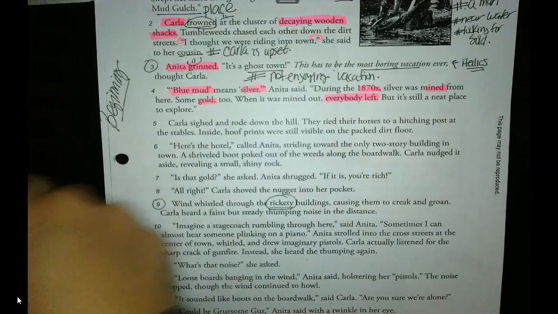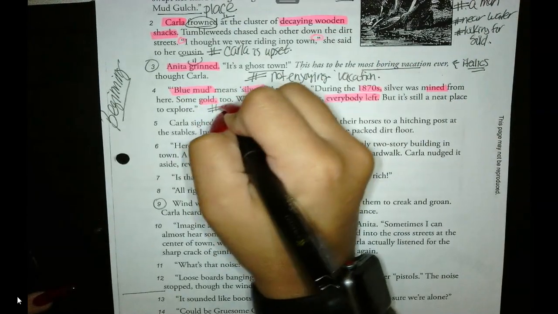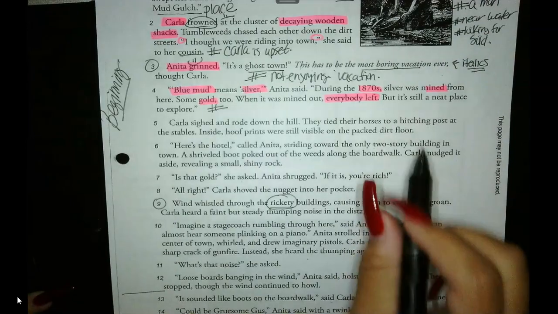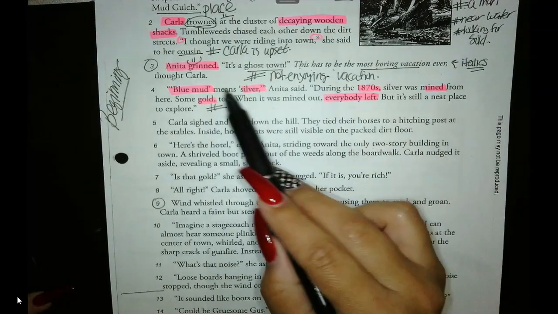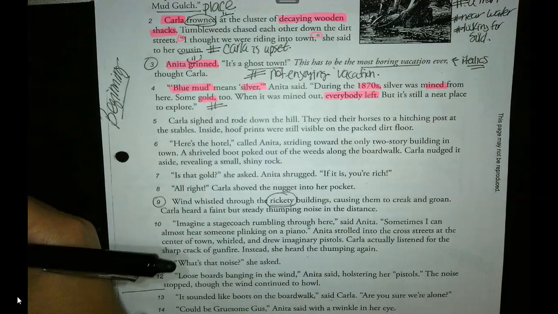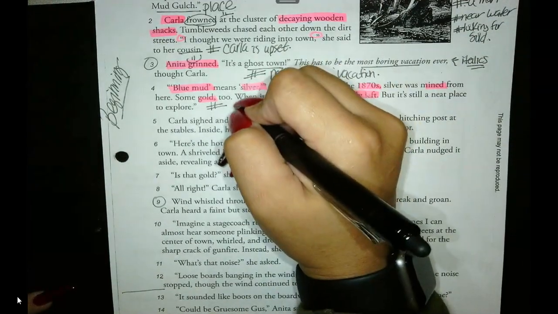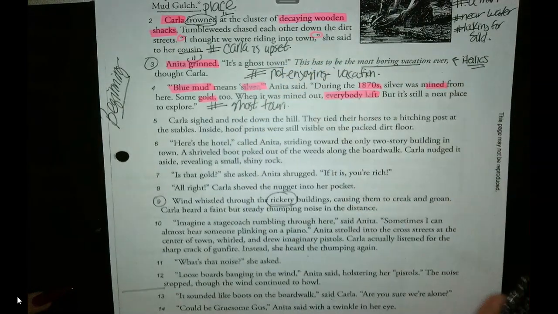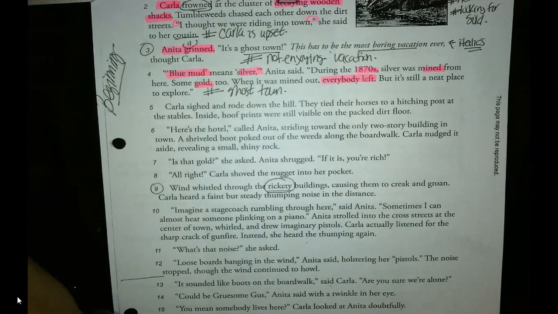So I'm going to put, what can we do as a hashtag? So it's talking about the blue mud and silver, how in the 1870s it was mined, and they also found some gold, but then everybody left. So hashtag, they're in a ghost town, right? So I'm going to put hashtag ghost town. Remember, you don't have to do a complete sentence. 2 to 3 words is more than fine.